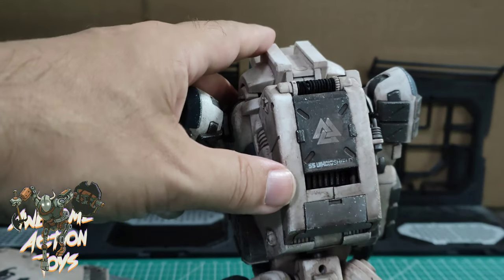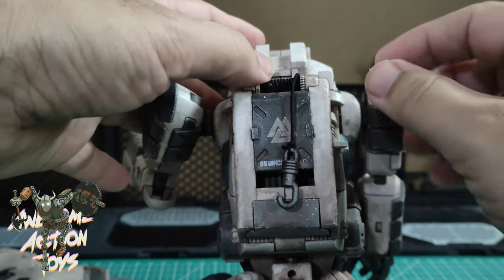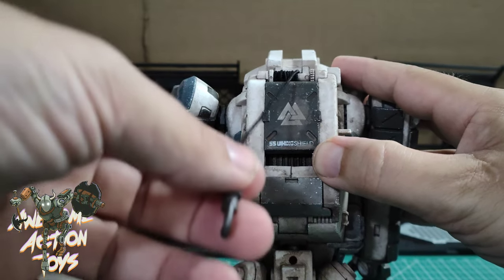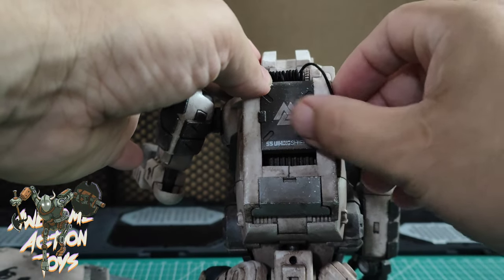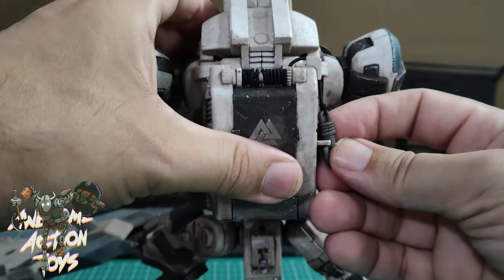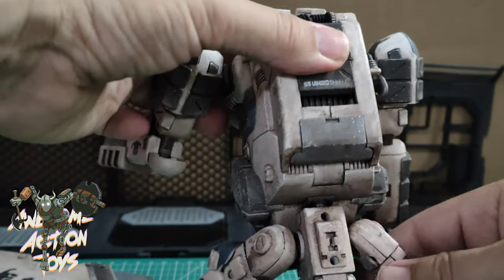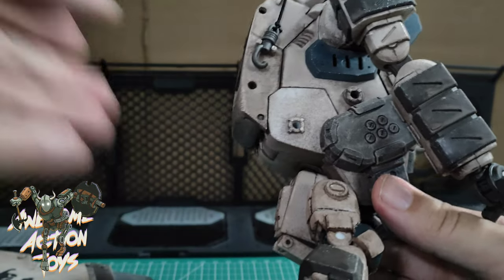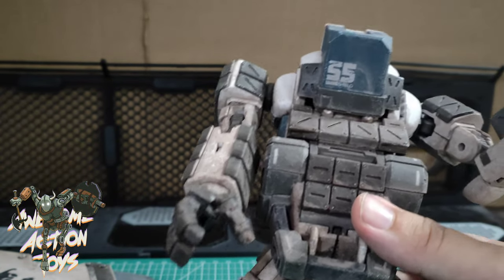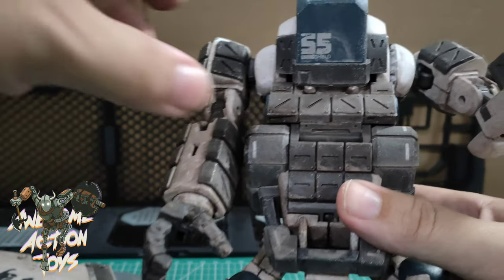What is new on the back — I believe it's new, just checking my other one — yes it's new. On the back we've got this little pulley hook on an elastic string, but you can unwind it; there's a wind-up cog grip there. That is such a fantastic feature — really really good. This is the thing I love about Acid Rain World — Kit Lau and the guys put so much thought into what they do. All these little hidden details just make it a joy. Coming around the other side, it's got very good weathering on this one. I do like this very dirty look. It also has the '55 viking shield' marking there too.